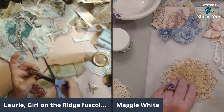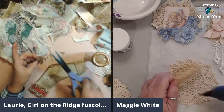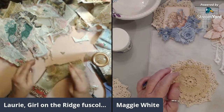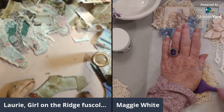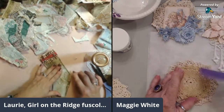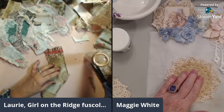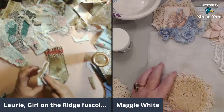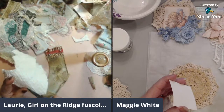No, I don't like that at all. That's a little better. All right, so a patch. Let's see what I got. An old quilt. I'll grunge it up anyway.